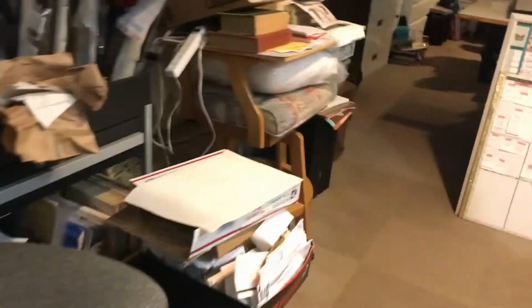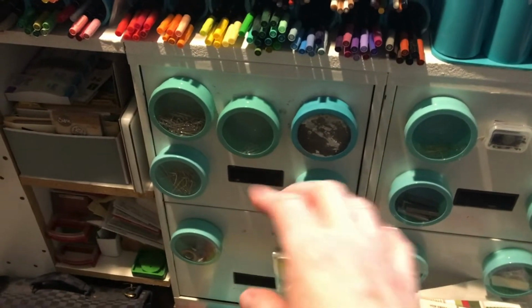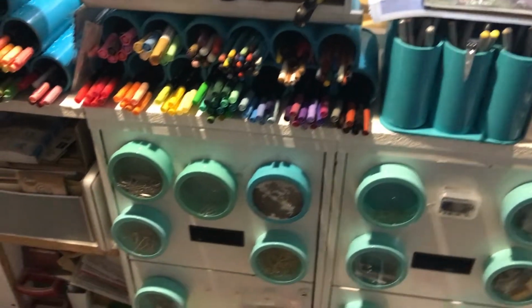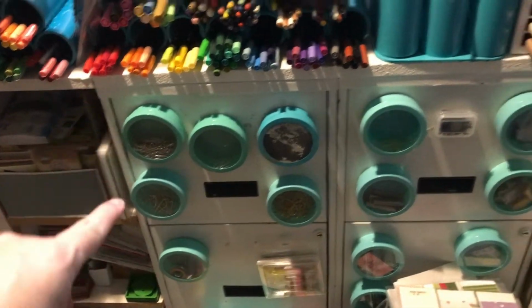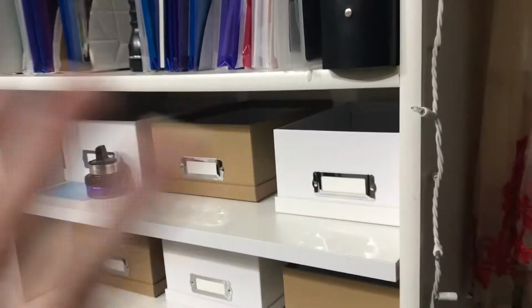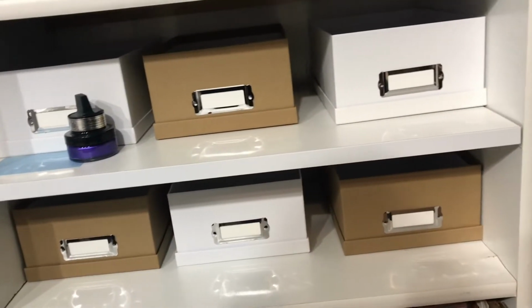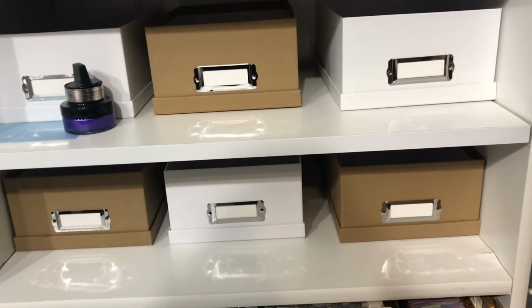I'm going to walk around the corner here really quick. Yes, the office is still a disaster. I'm taking it one area at a time. But this top drawer of this filing cabinet held all of my matte medium, my clear gesso, my black gesso, and I had forgotten they were in here. So, those are coming out of that drawer and going up in here to a box where I can get to them. I'd also like to try and find a way to store my charms, and I'll see if I can do that and show you next week.